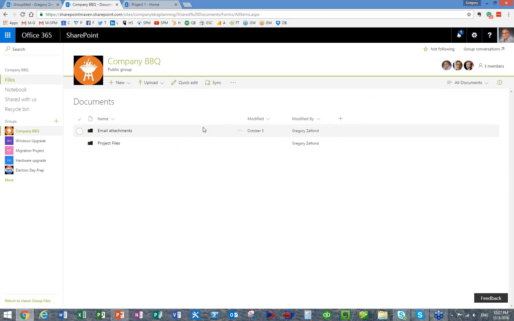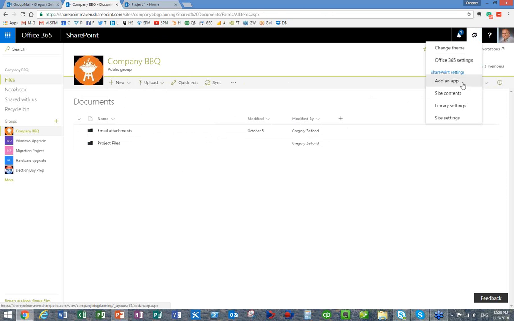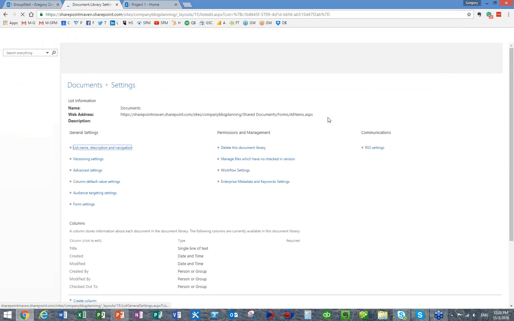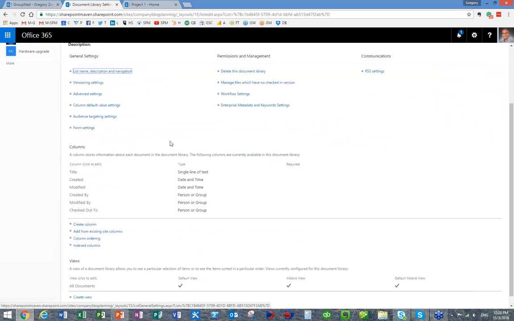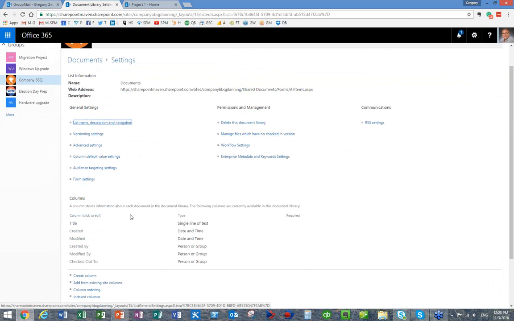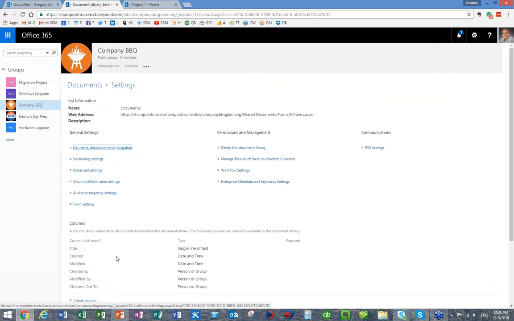But let me show you a little bit more, and this is something that, I guess, is one of the latest developments. So I am in an Office 365 group file repository, and this obviously is just like a document library. And look at this. If I go to library settings, so I'm going behind the scenes in Office 365 groups to that specific library, and look at this. We're not going to go and create it right now, but you essentially have almost the same capabilities like you do in a team site.